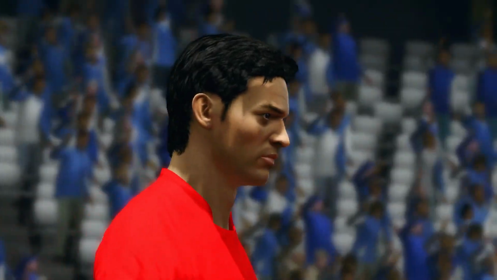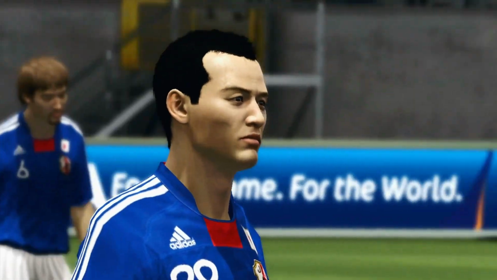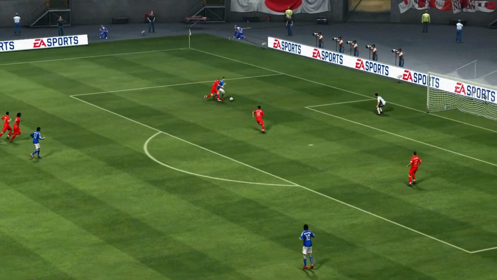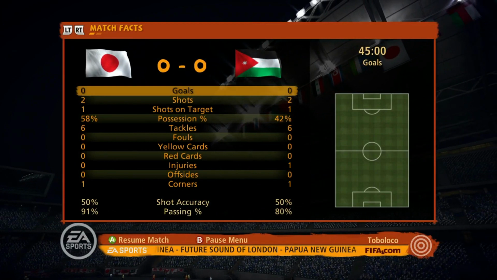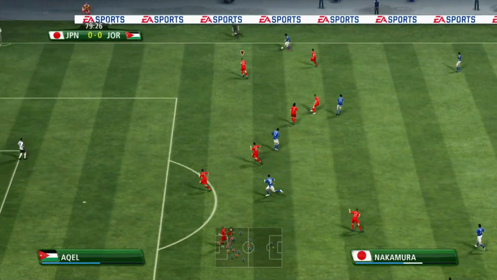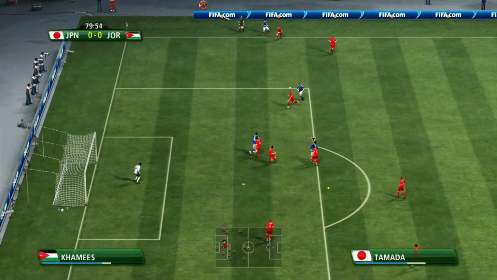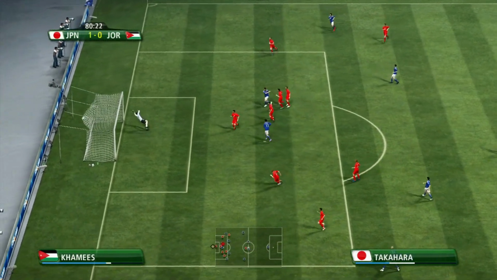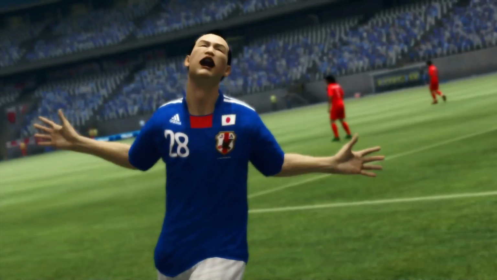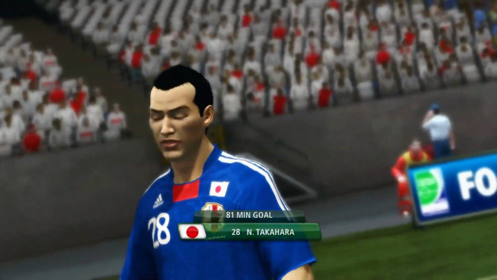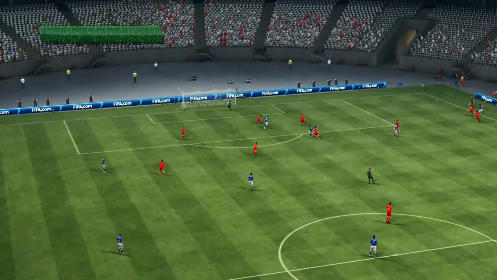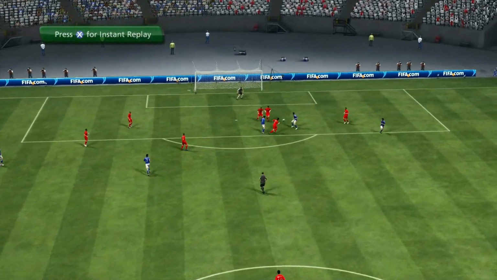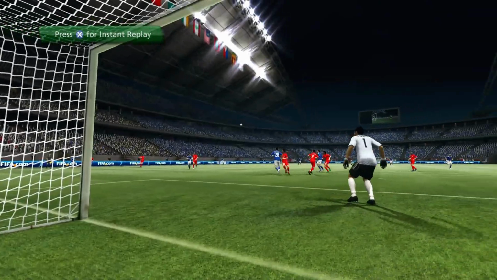Half time, and Jordan and Japan are still drawing 0-0 here. We are away from home, and if we can get that goal, then that would be great, because the away goal rule matters in these playoff games. 79th minute. Not a lot has happened in this game, but here comes Japan, and they scored! Oh no! We just couldn't control the ball, and in the 81st minute Japan take the lead in this 2-legged playoff tie. Okay, well, at least it wasn't an away goal, so yeah, that's so annoying.